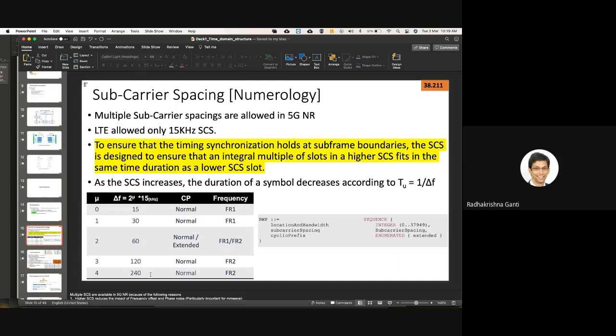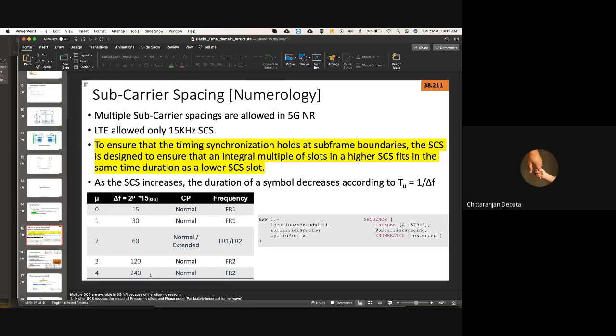But in millimeter wave systems, you don't have any other choice, mainly because of phase noise. And another thing is, of course, latency. It's a question of how much latency you want in the system. So it's a trade-off between all these three things, and based on the trade-off, they made this choice.